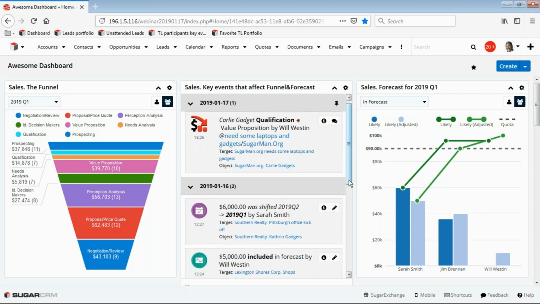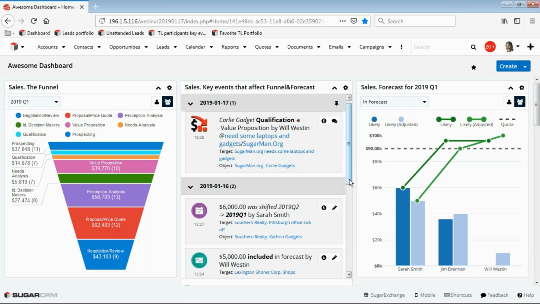That could be when someone from my team shifted an amount of money from one quarter to another, so I have to be aware of that. Or someone added or excluded an opportunity from the forecast. These are the key events I would like to know immediately and have on my dashboard.